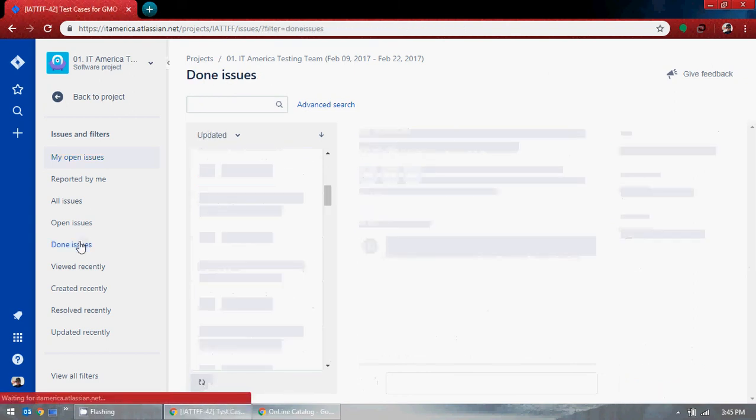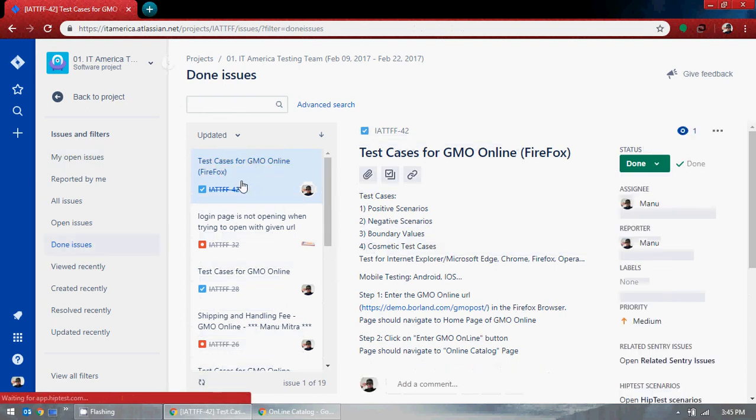If you see here, we just close this because this is done. It's no more related to this project. I mean, it's related to the project, but it's moved into a different folder or different directory altogether. So that's the done issues.